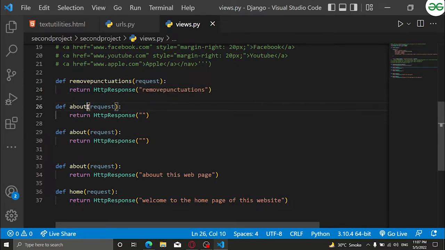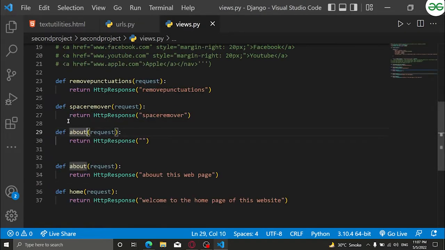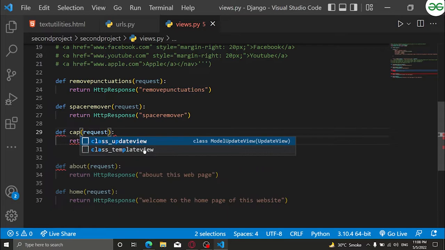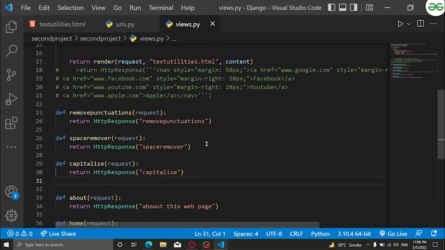For this one, we'll write space remover. And for this one, what else is there? Capitalize. So for this one, let's keep it capitalize. So you can see this much is done.